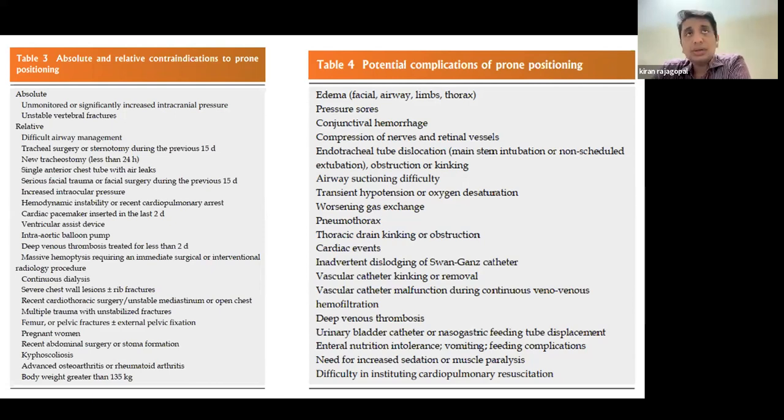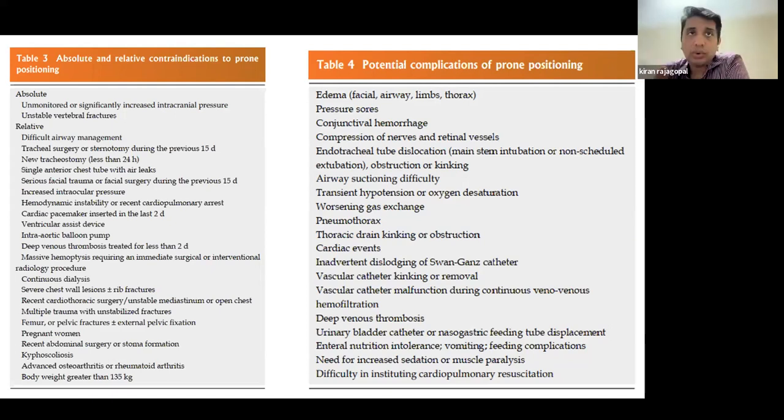Okay. So other complications you anticipate are endotracheal tube occlusion or accidental extubation, pressure sores, etc., or pneumothorax or cardiac arrest, etc., or kinking of any vascular catheters. And raised intra-abdominal pressures because of your bolsters and all. If the abdomen is not freely moving, your abdominal pressure will increase, and that will hamper your ventilation. So you have to monitor for all these.